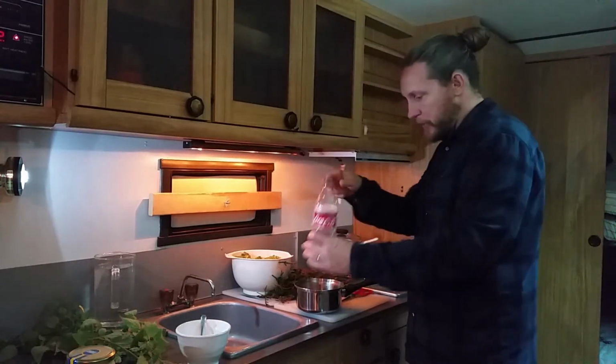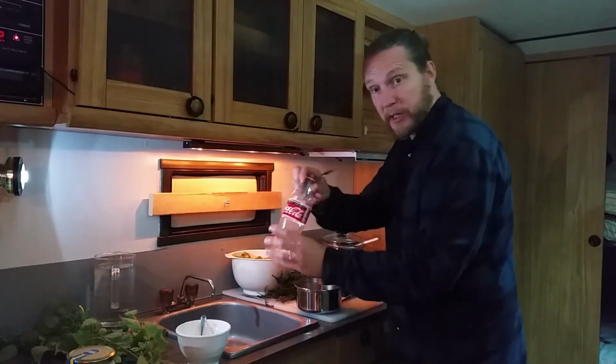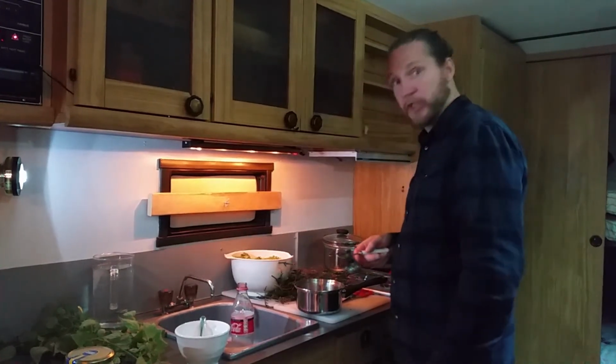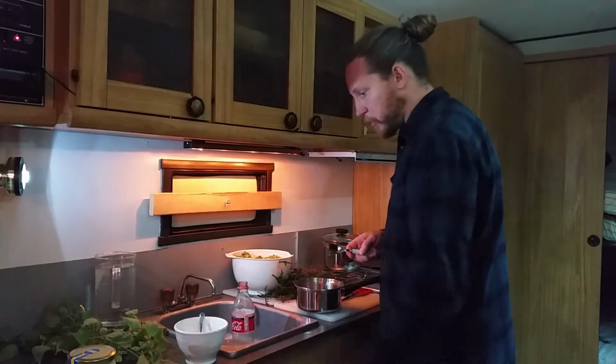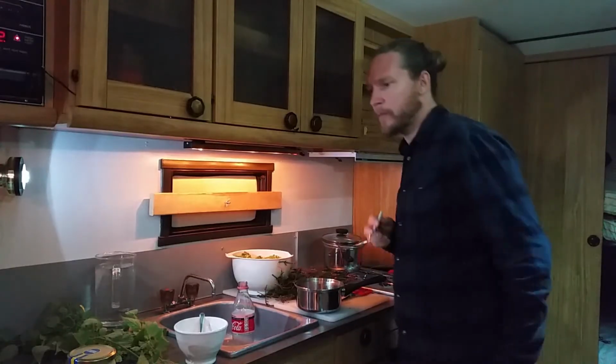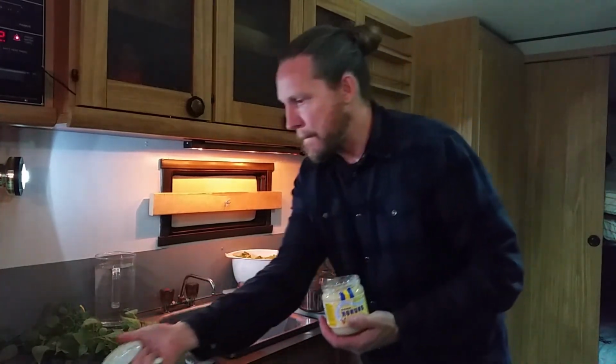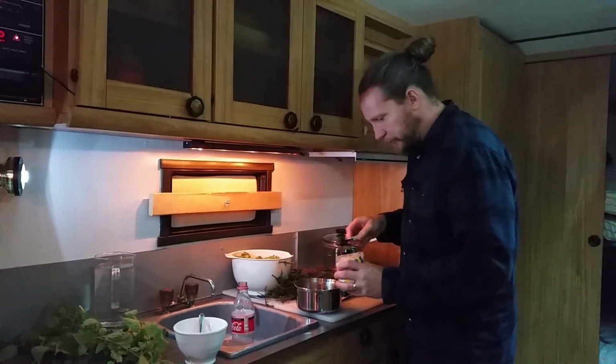I'm going to pour it in the bottle so I can put it in the fridge, and later I can take it out and add some soda water. So I got this sleeping mode iced tea. But I have to add some more honey.